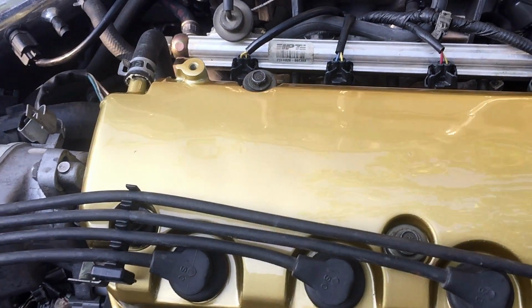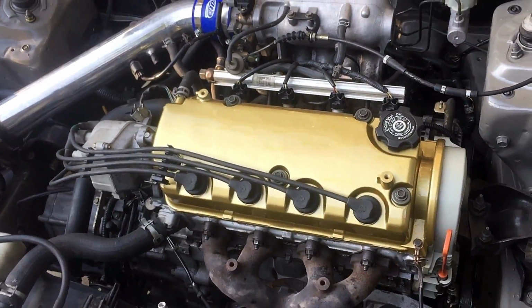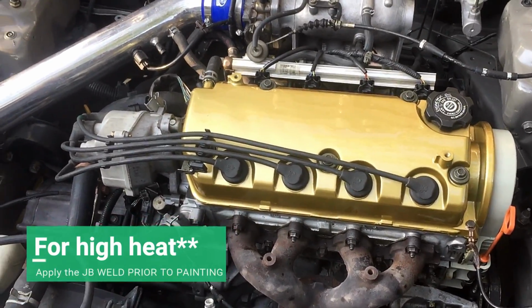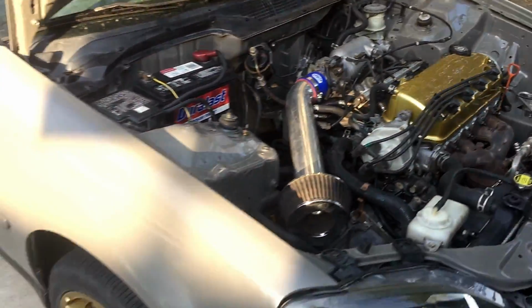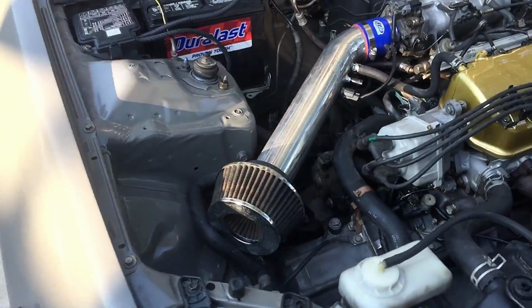But if you don't like the waviness to it, then you can definitely apply a skim coat of JB Weld, sand it smooth, and then you'll be good. It's pretty much like body filler but for metal. So yeah, it looks a lot better, matches the engine bay and the wheels a lot more than it used to. Definitely gives it a more unique look.